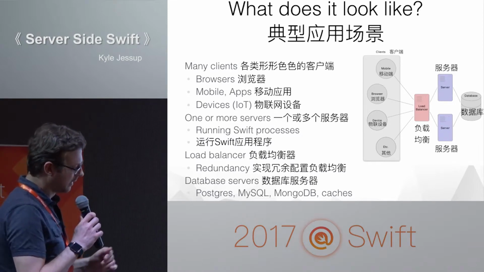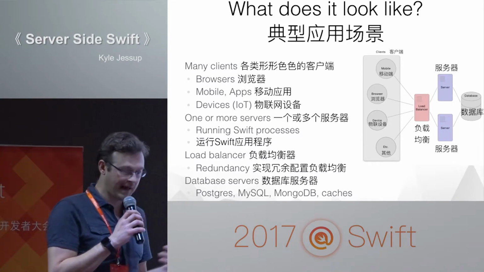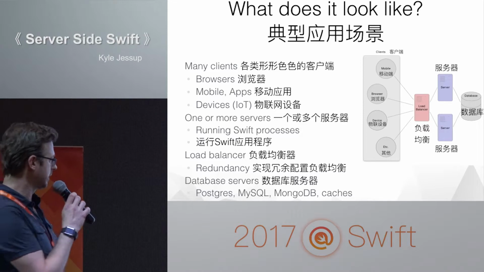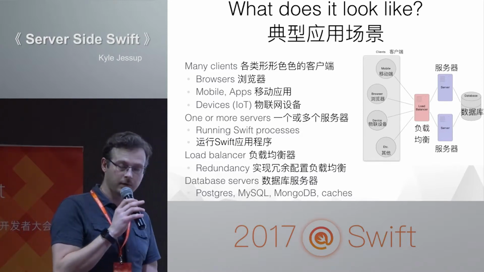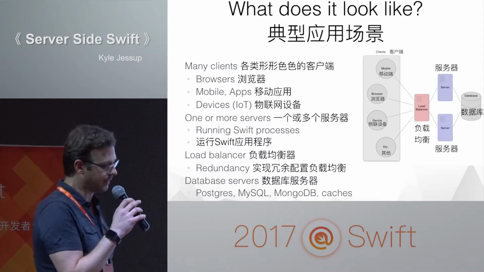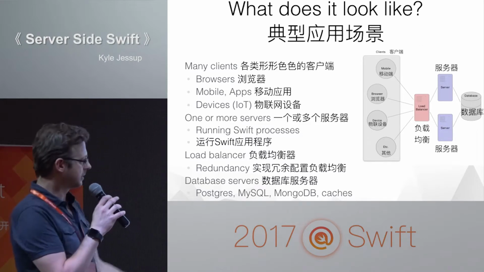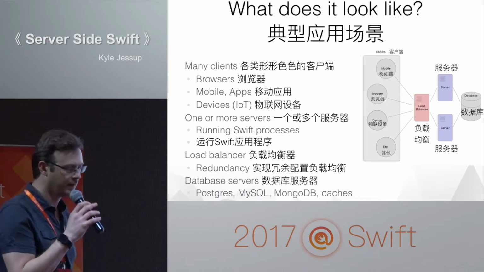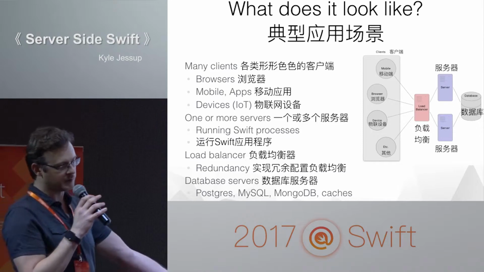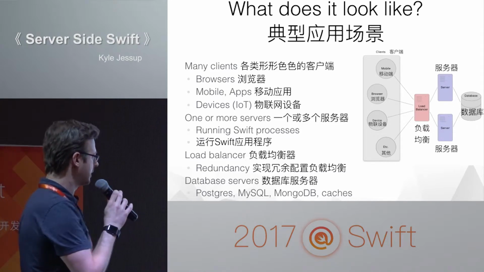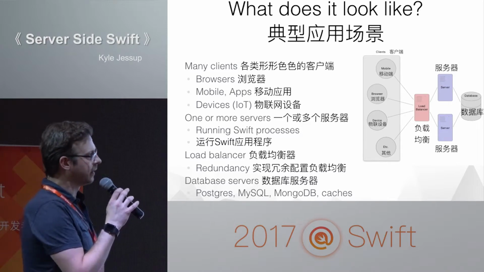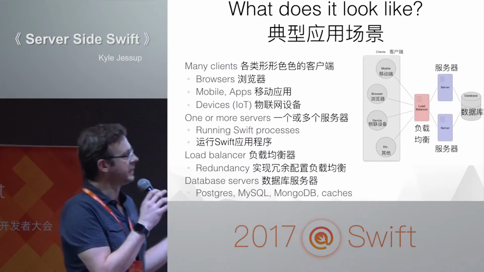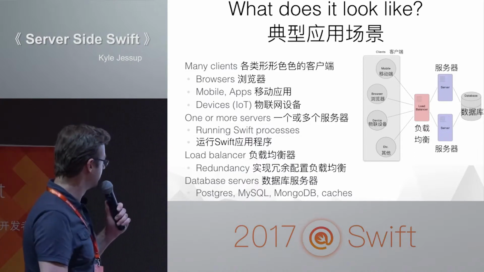In addition, you have software which acts like a database but provides a little bit different functionality, caches in particular, things like Redis or Memcached. And it just enables you to, instead of having to go and get the database every time you do a request, look at the cache first, which could provide quicker access. So all these components kind of go together to make what we're talking about on a server in particular, but server-side Swift in general.